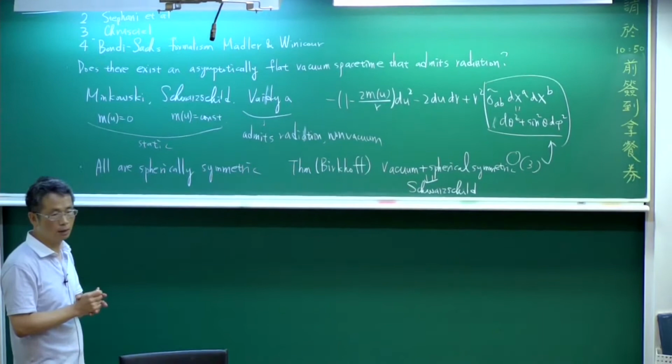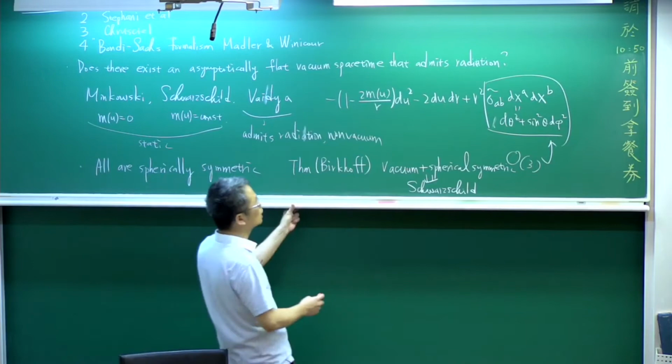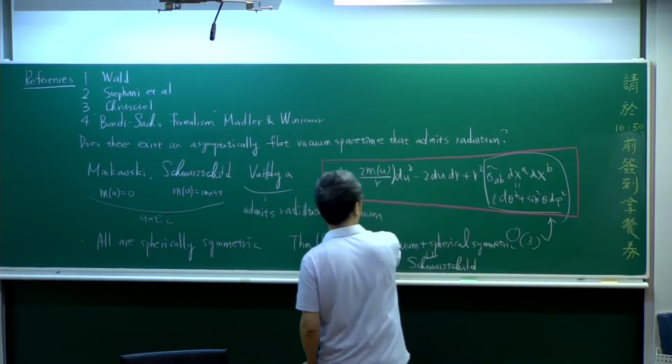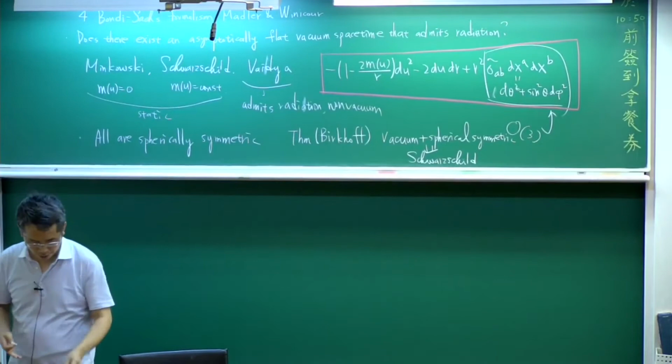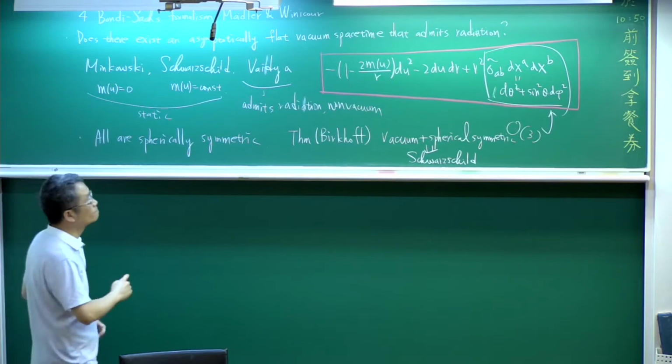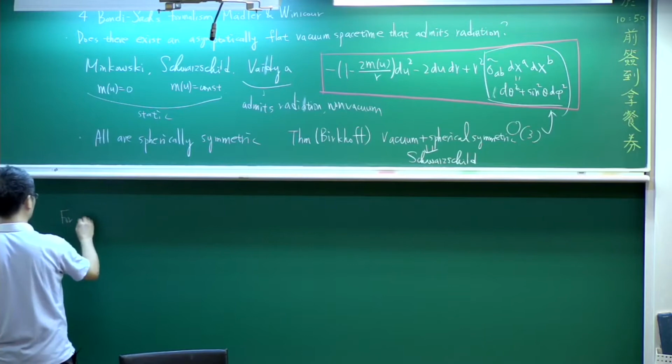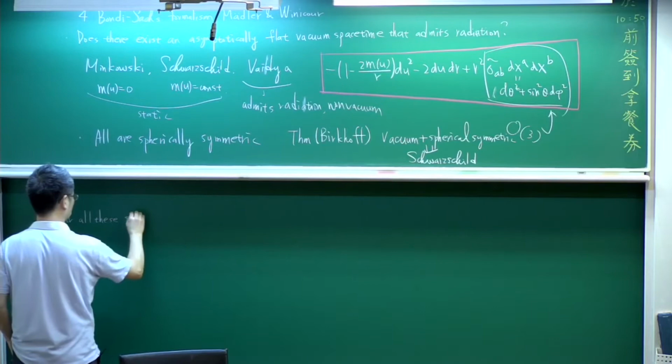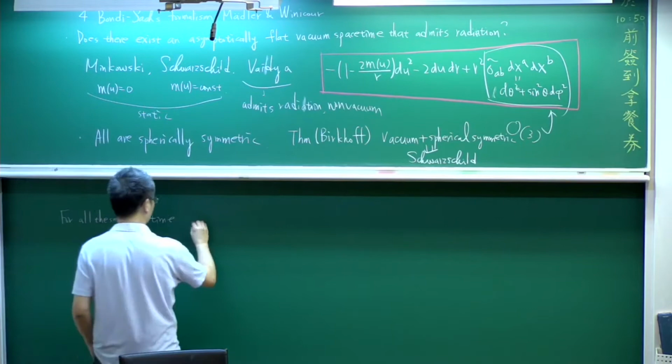And therefore, we're trying to modify this metric. We have to give up spherical symmetry, so we have to change this part here. But since we're interested in radiation, in particular we're interested in null geodesics. And you recall a very important property of all these space-times is that we actually have this particular null geodesic vector. So L is ∂/∂r.